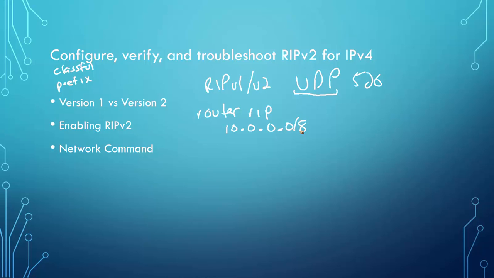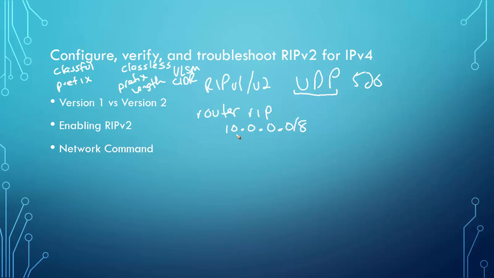Now RIP version 2 was brought out, and that takes it to the next level. Here you advertise the prefix and the length, and this turns it into a classless protocol. Classless in the respect that it doesn't care what the subnet mask is. It's going to advertise it regardless, so it leverages variable length subnet masking, or VLSM, and CIDR, classless inter-domain routing. It's going to incorporate these functions and advertise both the prefix and the length, and that is how you move forward with advertising routes.